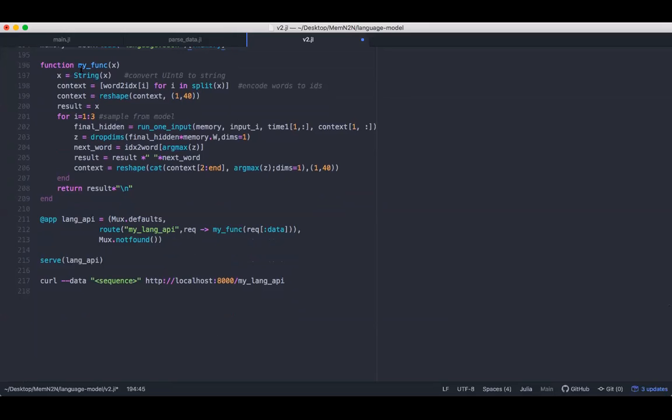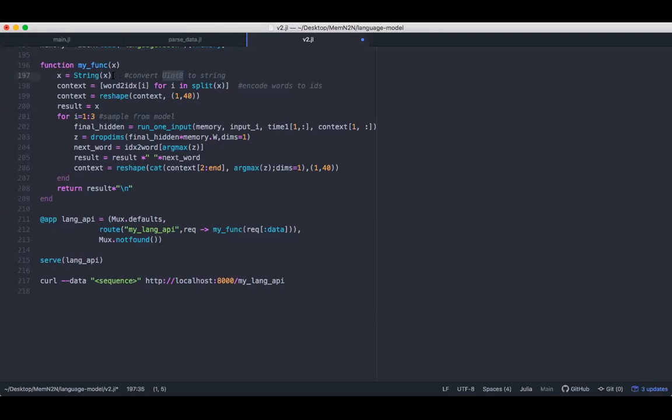What this helper function will do is, let's say you are going to call the API from your terminal. This helper function will parse the data that's coming to it. In this case, it's a sequence of words. When you send data through your shell command curl, Julia actually receives it as an array of UInt8.